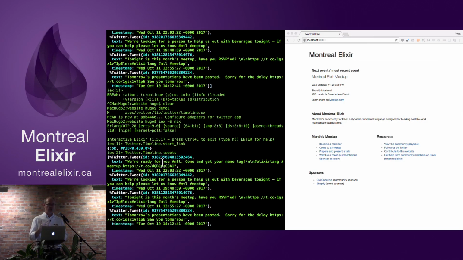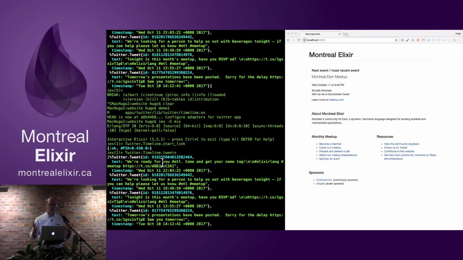But if I was not giving it a name, we could spawn as many timelines as we could, but we would have to provide the timeline with a user ID to use on Twitter, or we would need to pass some configuration. Right now, it's using the tokens and the secret key of the user that created the app on Twitter. So it's using the Montreal Elixir user. So that's why it works.